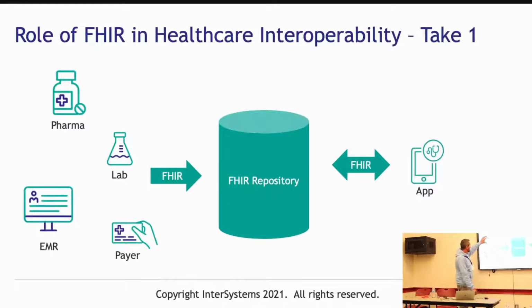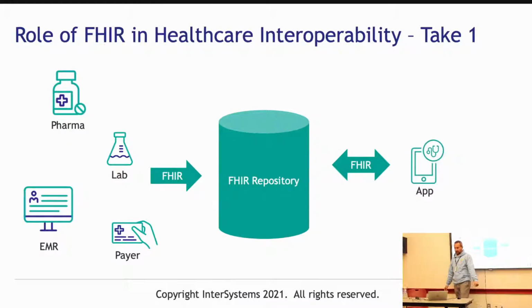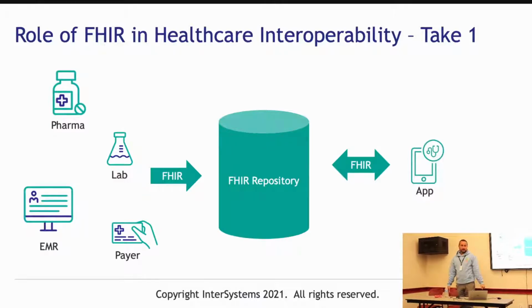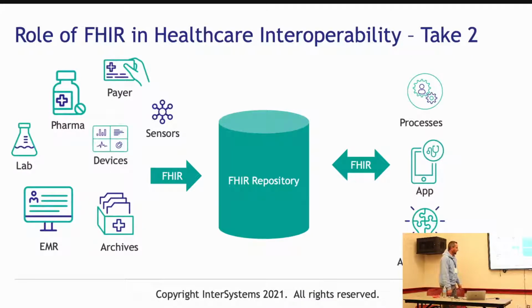Now, we started with a picture that looked like this. We have all the layers mandated to send you the health information. We have a FHIR repository and we have an application. Now we know a little bit more about FHIR, we can extend this picture. We know that we can get data from all sorts of archives and previously unstructured data, data from devices and sensors, your Fitbits and Apple Watch and so on. Apple Watch, by the way, already implemented all the FHIR that you need.